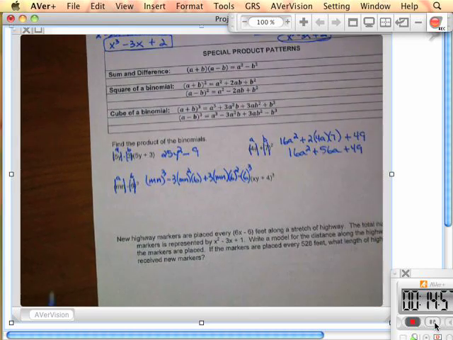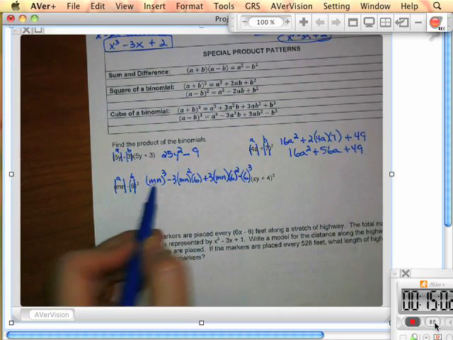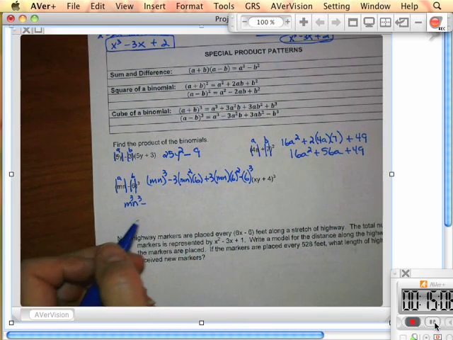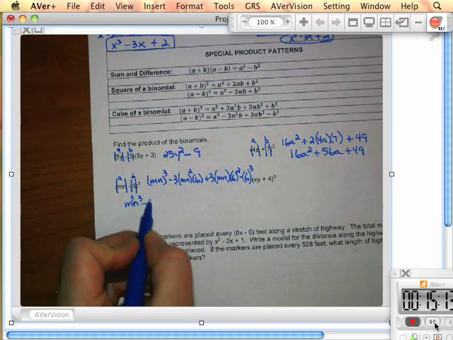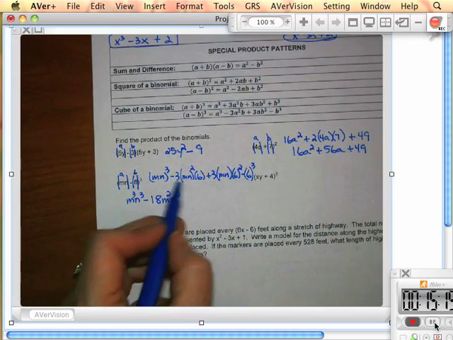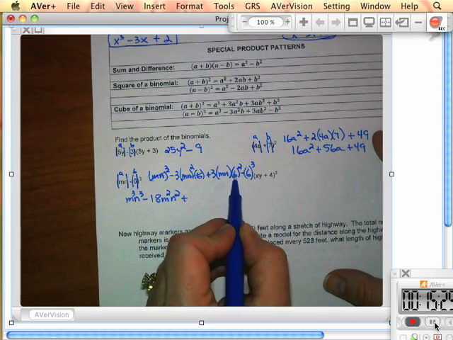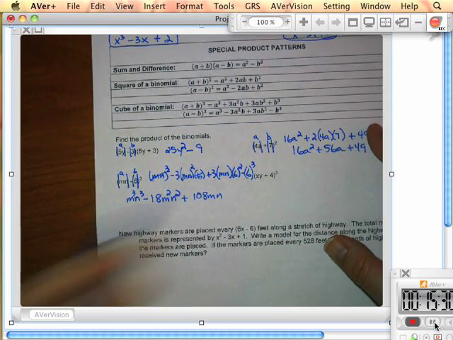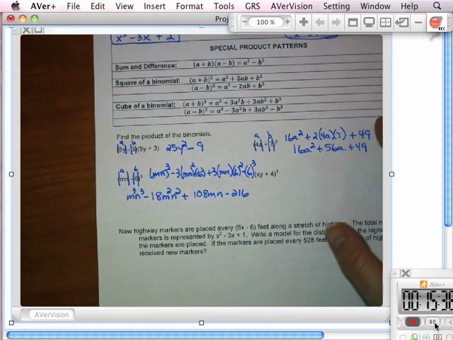So we learned yesterday that we can distribute that 3 on both of the terms within here. So we're going to have m cubed n cubed minus this middle term here. We have 3 times 6, so minus 18 m squared n squared. That's that term right there. Plus 3 times 6 squared, which would be 3 times 36, which is 108mn, minus 6 cubed, which is 216. So that's that.